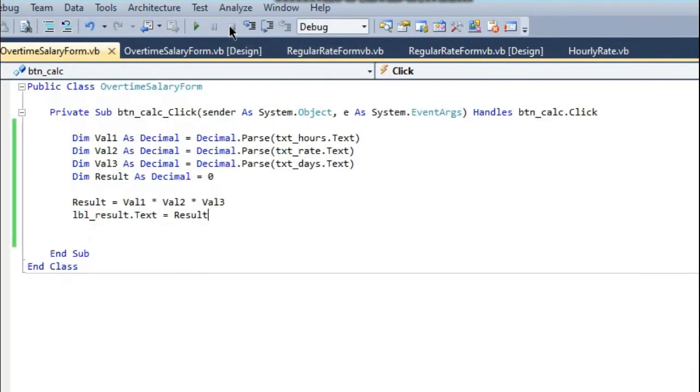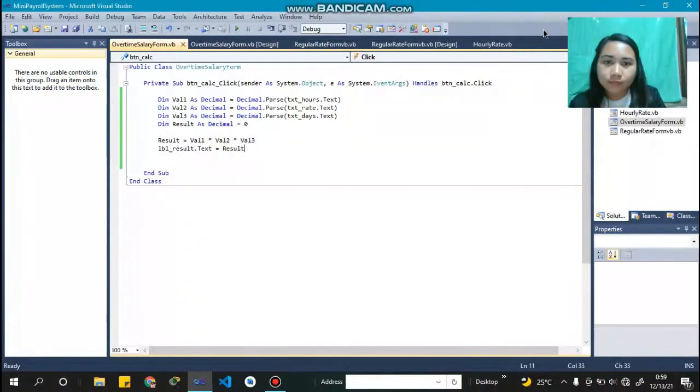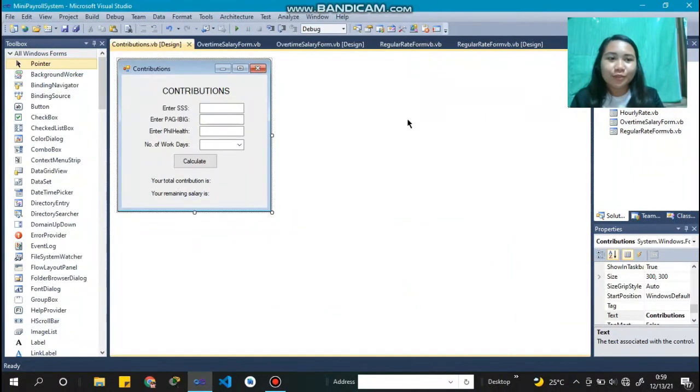Now we are in our last form, which is our contributions form.